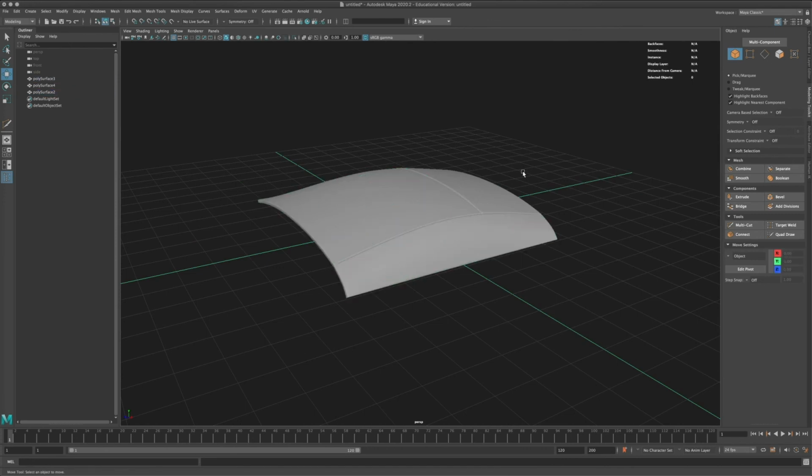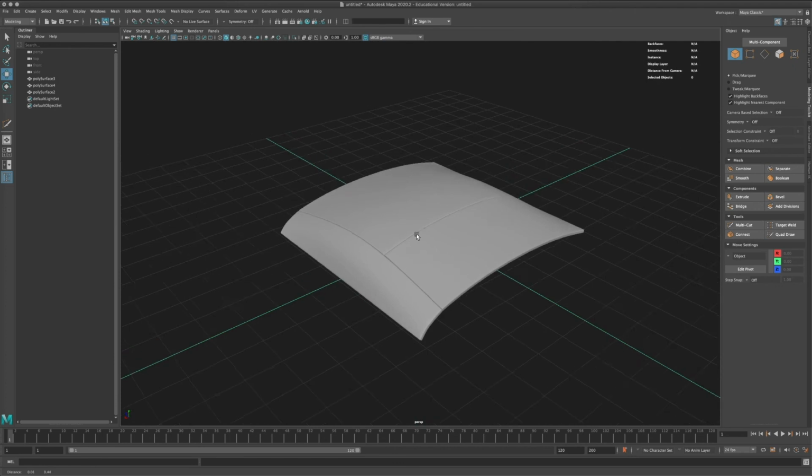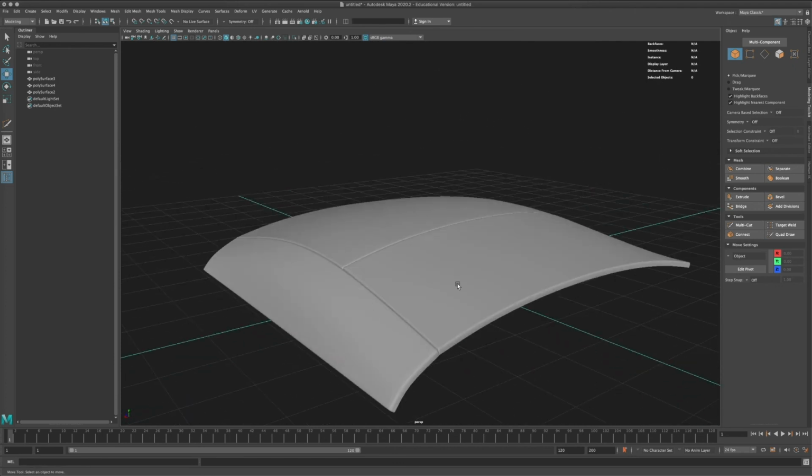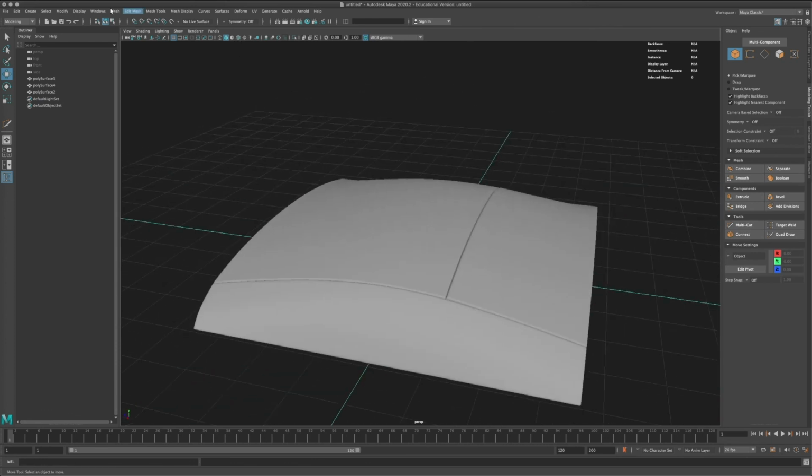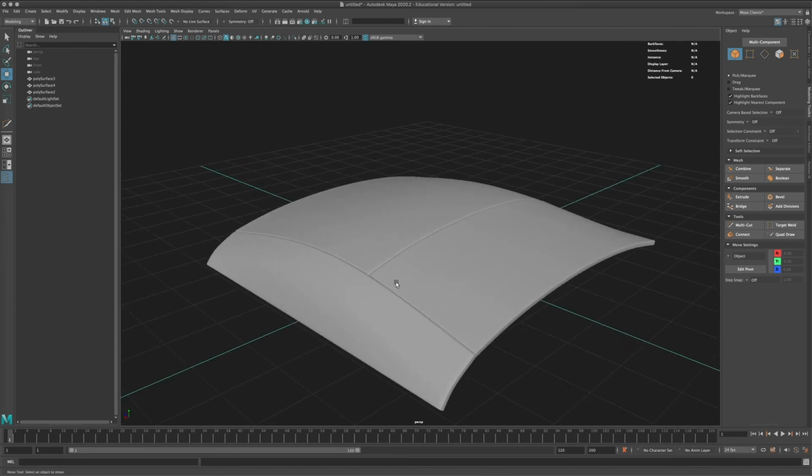So just a little detour to explain how I actually modeled the panels on the P51. You will see that in the modeling time-lapse as well. And that's pretty much the last thing I wanted to talk about topology-wise. And as a next step, let me just close this Maya instance here.